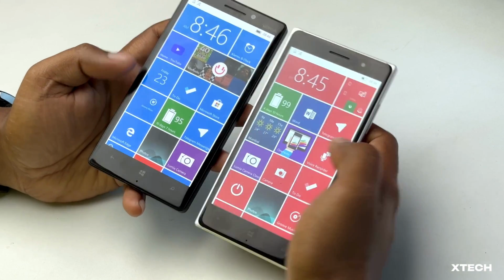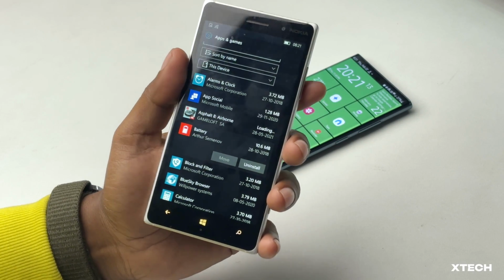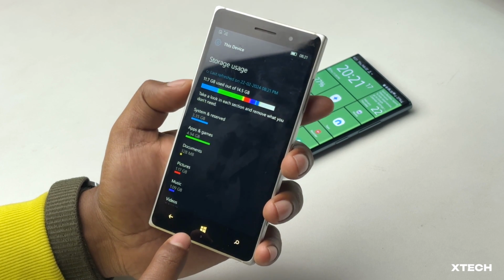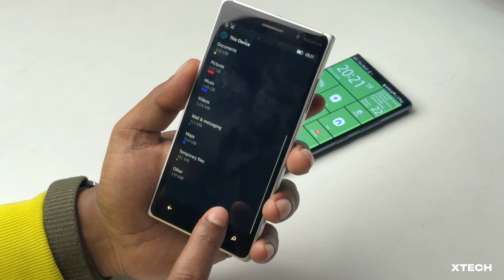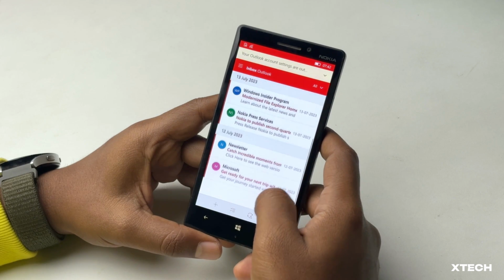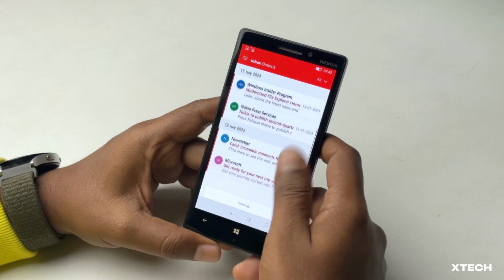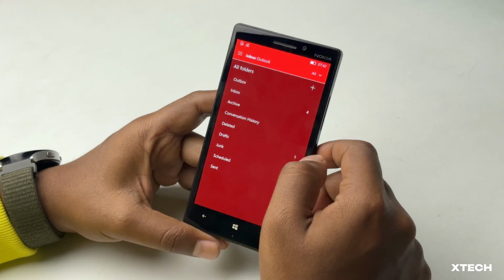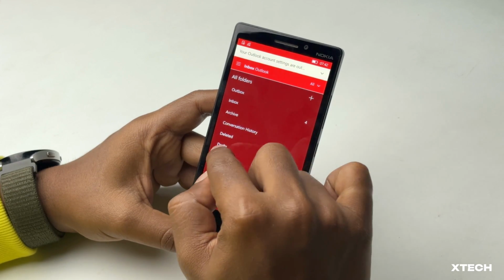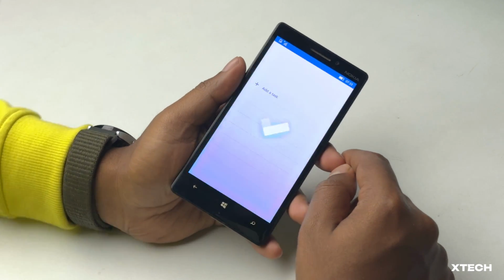The next feature that I can think of is that you can install applications on an SD card. Even then, the Windows Phone will give you the same lag-free experience that we can expect from a Windows Phone device. Now, a lot of people might not agree with this, but Microsoft services were also something that made Windows phones a very modern operating system, or a futuristic one, back then. Even though not everyone will agree with this, let's face it, even today, some of the Microsoft services still work on the Windows Phone. OneDrive still works on it pretty much properly.